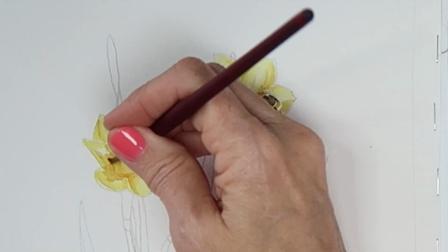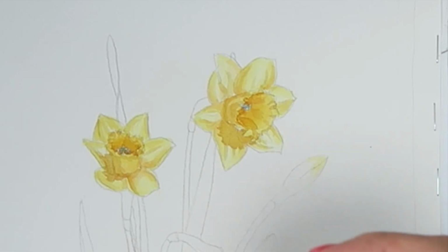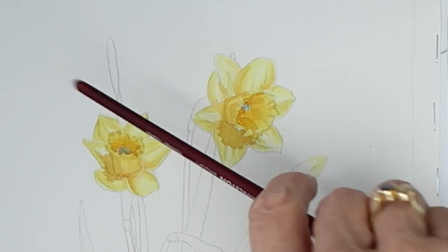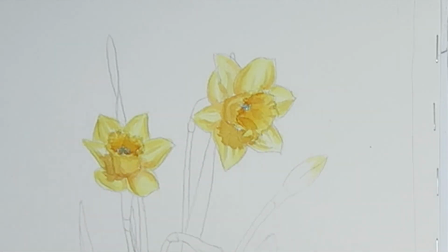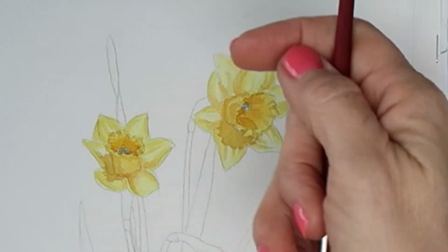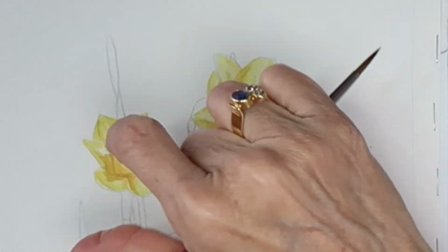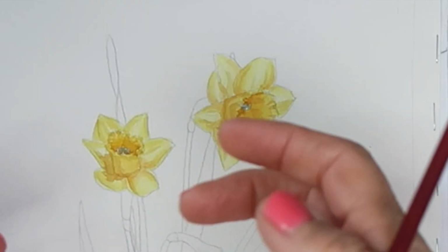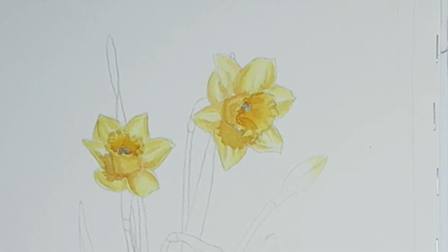So I'm darkening this shadow behind this trumpet to make the trumpet look like it's coming out a little more. Darkening the area beside a thing that you want to pop out will make it look like it's coming out, make it look more three-dimensional in your painting.